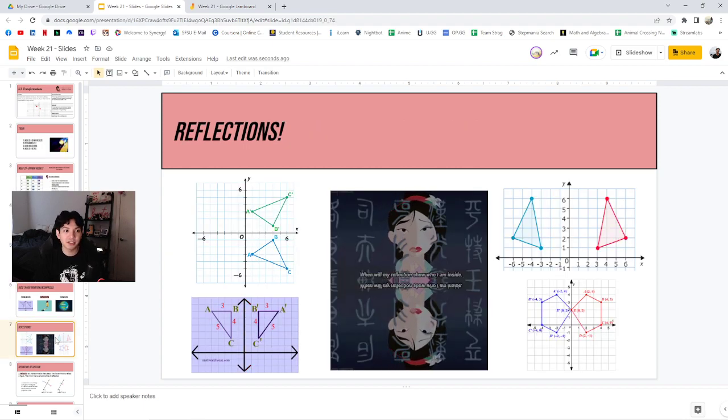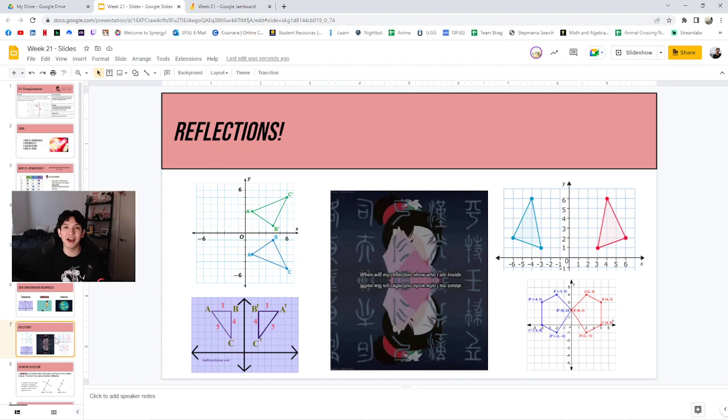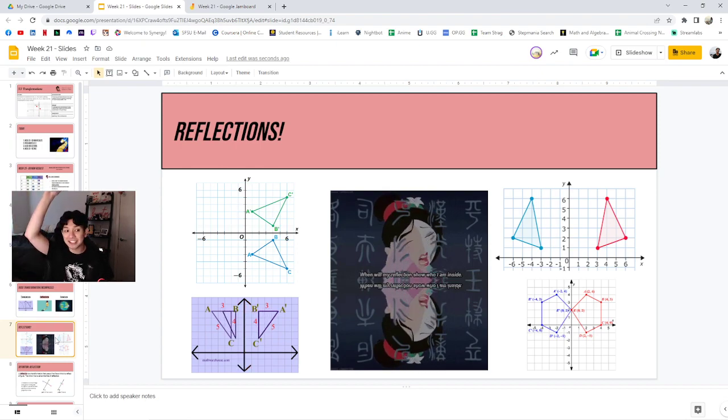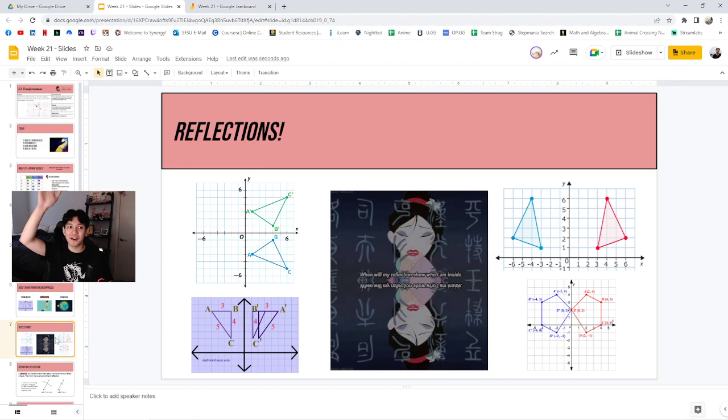So what are reflections? Well, we look at a mirror almost every single morning just to see how we look. The image that you see in the mirror is, like I said, a reflection of you. It is not exactly what you are, but rather a reflection of what you are. It is a different perspective. Like, say, for example, if you're looking at yourself in the mirror and you raise up your right arm, what arm is the mirror holding up? It looks like it's actually going to be the left arm, right? In their perspective. So that is a reflection.